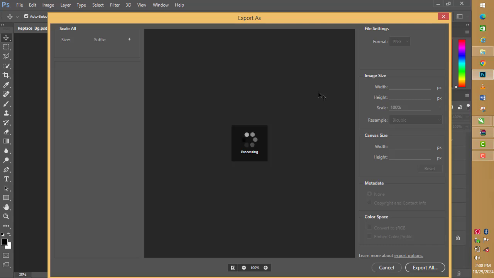Okay, fine. It's processing, and that might take a little time. The processing is that it's trying to combine all the text, the background, the image, trying to group everything together and merge it into one, so that we can now have it as a JPEG on our phone. So we have to wait for it to finish processing.